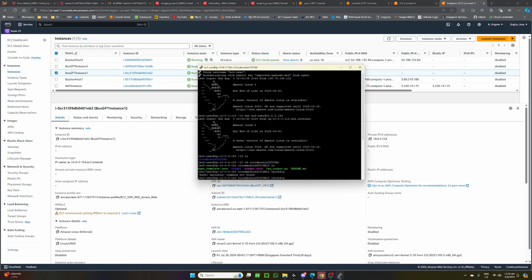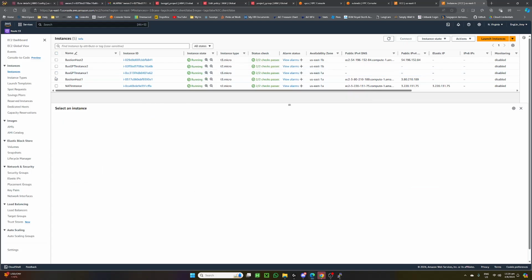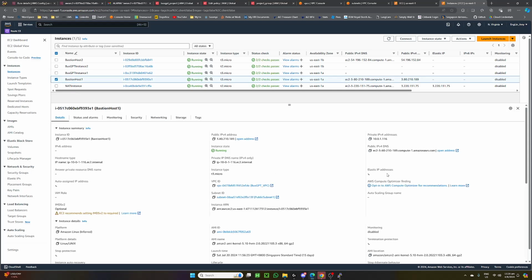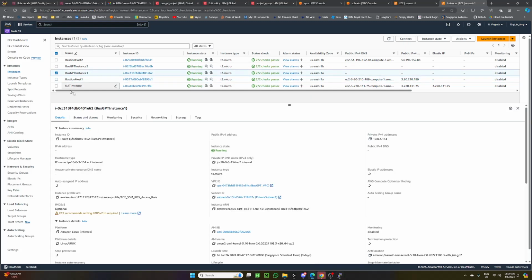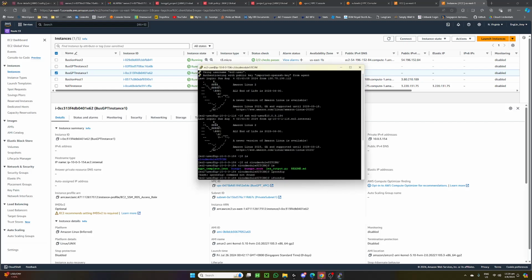So I'm now in the PuTTY. You can see that I connected to Bastion host 1 first, which is 10.0.1.116. And then I'm connecting to BuzzGPT instance 1, which is 10.0.3.154.